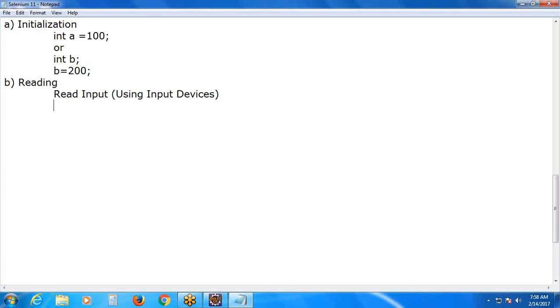Next, files, read from the files. Good. Read from files. Example, text file, next Excel, next database file.